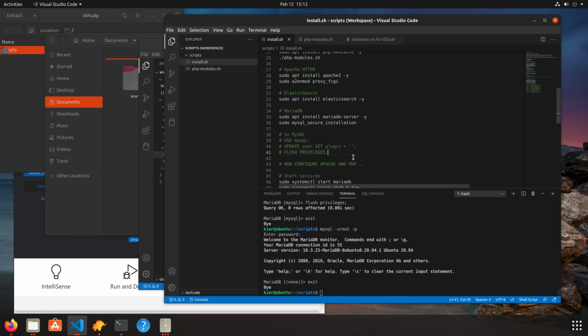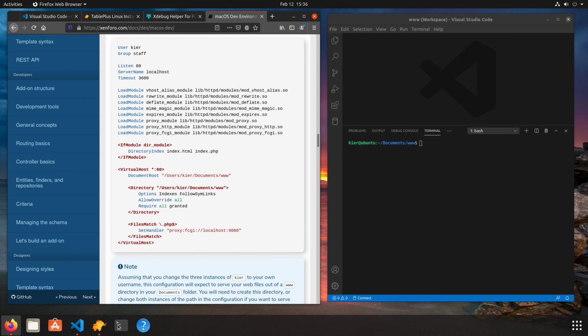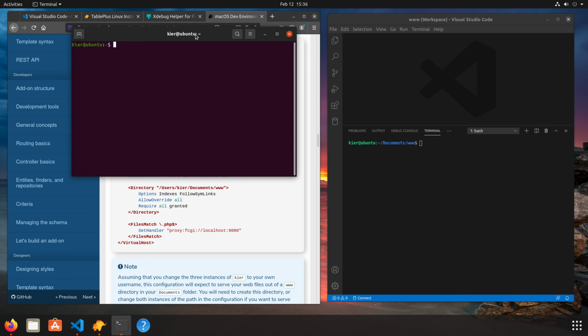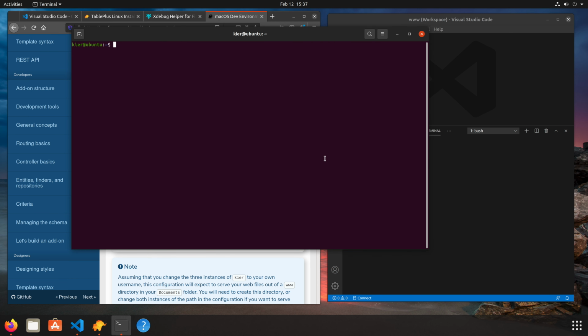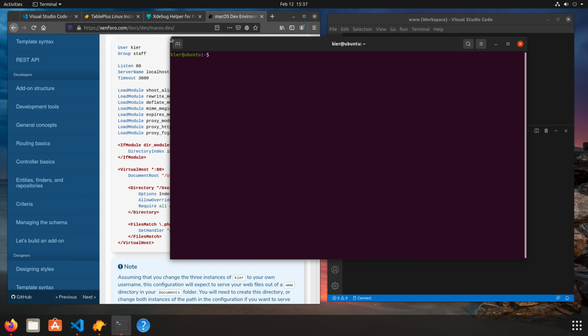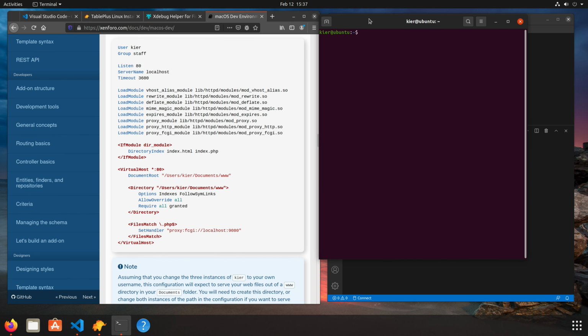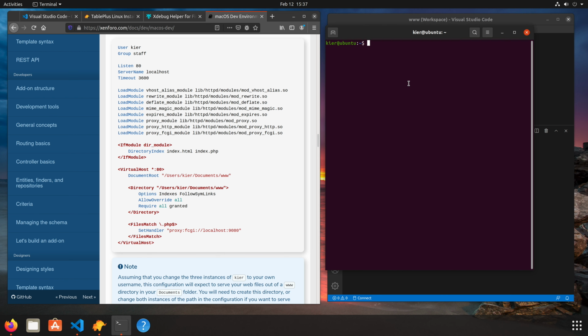This is all good. So now I can go ahead and configure Apache and PHP. To get PHP and Apache configured, we're going to need to open up a new terminal. So let's get that open, and then let's start off by configuring Apache. I'm actually going to be doing almost all of my Apache configuration in a single file so that it's easy to identify. So let's sudo nano /etc/apache2/sites-enabled/000-default.conf.